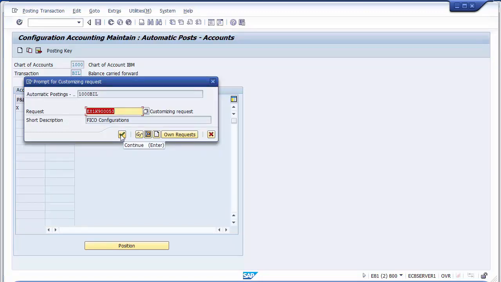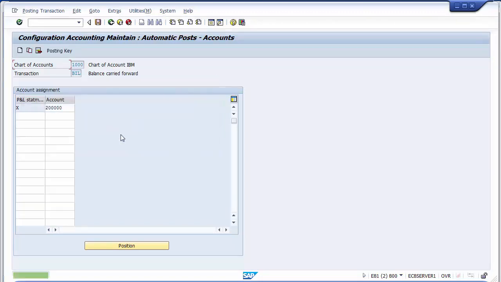Okay, so you can see the changes have been made. That means the variant has been created, and in the variant the ledger has been assigned. Once the ledger has been assigned over here as 200000, all the profit calculated against expenses and revenue will be reflected in this particular account.